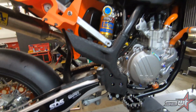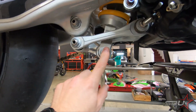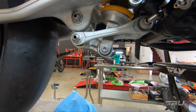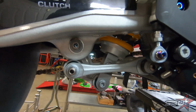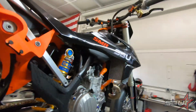All right, here we are. Shock is in place and basically everything's the same, although there is one small change at the bottom. Basically, this threads in from the other side, and you could probably spin the bottom of the shock absorber around to where you don't have to do that, but we didn't do this because the rebound adjuster is right there and there's just less stuff on this side of the motorcycle. So if nothing else, it may make it easier for us to make adjustments there.